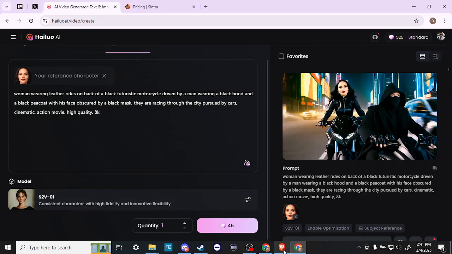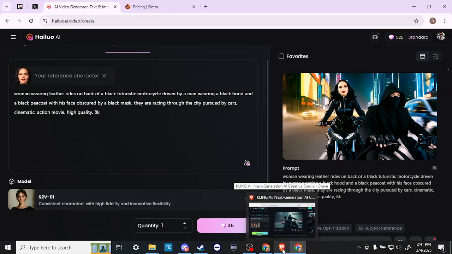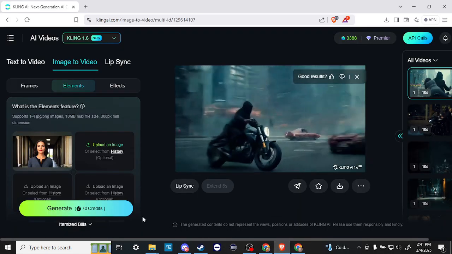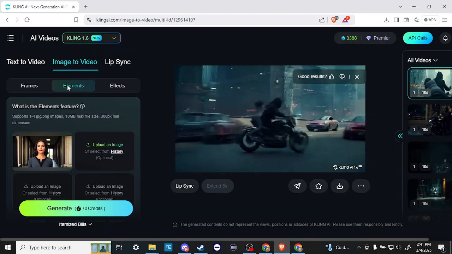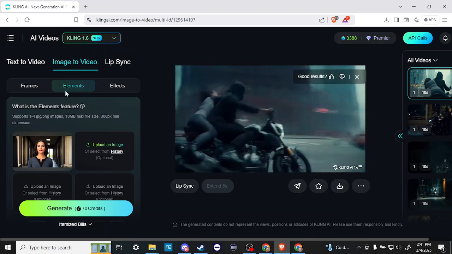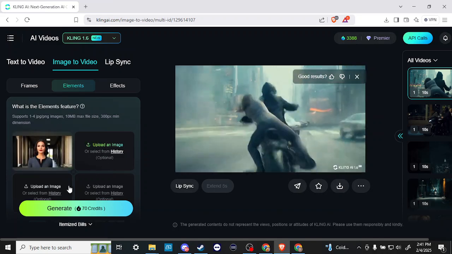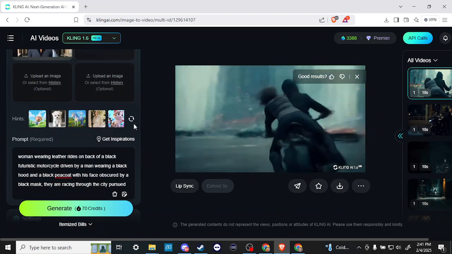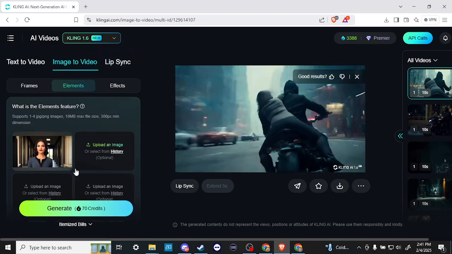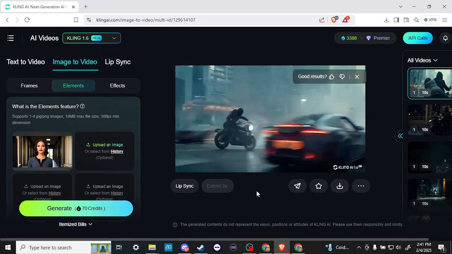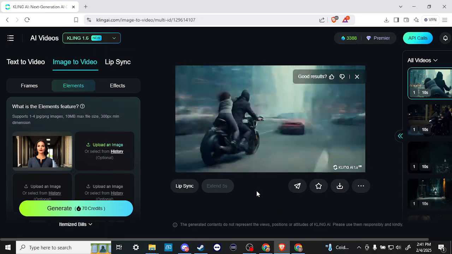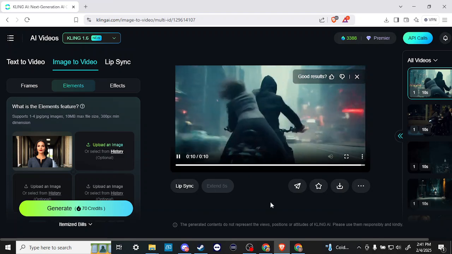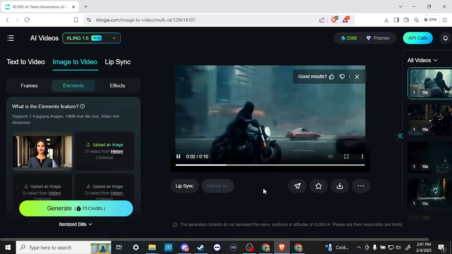So let's go ahead and compare this same prompt and visual with what we did in Kling. And with Kling, the option that I used was elements. And elements is where you can add up to 4 different images. And in this case, I just added the single image, and then I put in our prompt, the exact same one as before. And this one got closer to what I wanted, but you can see that it's really quite wacky, and we're not seeing her face. But I would say that this is much closer to what I was going for.